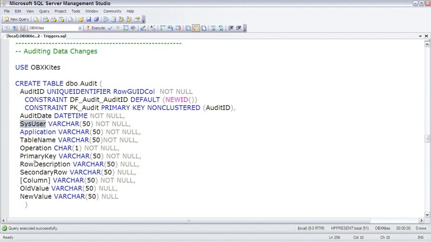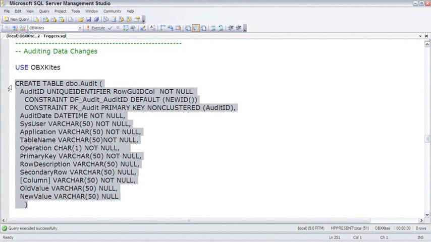If they are changing a secondary row, like the order detail row of an order, here's the ability to say the row description, meaning it was order ID 12, and then the secondary row order ID value, and the secondary row order detail ID value, and then here's the meat of it, which column they changed, old value and new value. So it's a pretty beefy audit table. I'll go ahead and create this in the OBX Kites database.